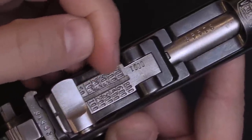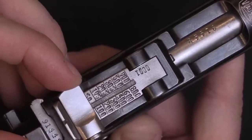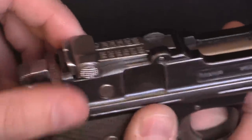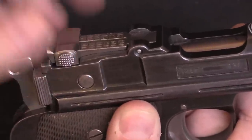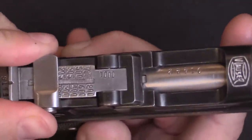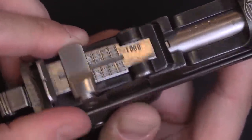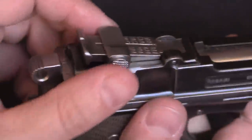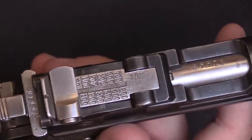But there are a couple of problems. If you look at the markings on this side, the numbers are out of order — what should be 150 is actually 105, and the same mistake is repeated for 250 and 350. Unlike some of the lesser made Chinese pistols, the rear sight is actually a separate part, and the slider is actually movable, but there are no notches. So you can't actually set the sight except through plain friction, and you can't even lift it up high enough to go past 300 metres. I can guarantee you this isn't actually graduated for 300 metres — who knows where this would actually shoot.